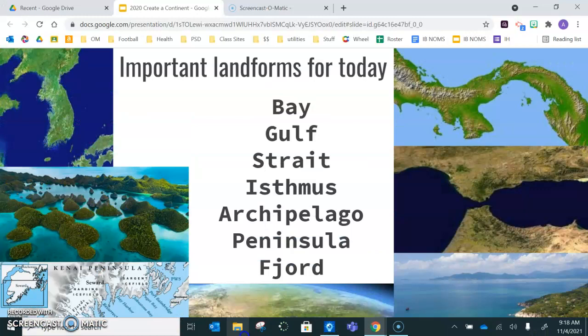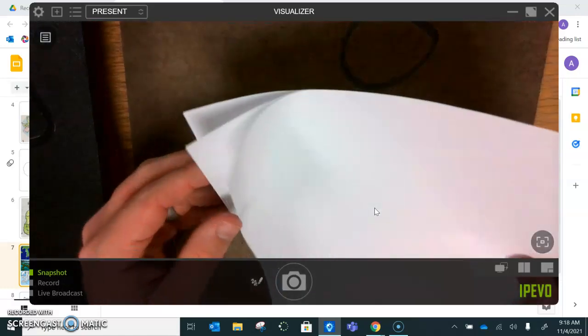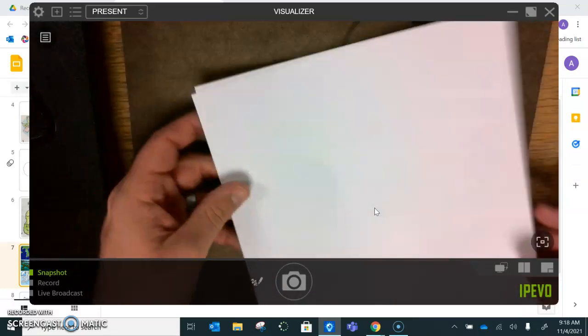So I'm going to real quick show you this camera here. And I have 3 pieces of paper. I think I'd prefer, and it's going to be easiest to work with blank paper like this.